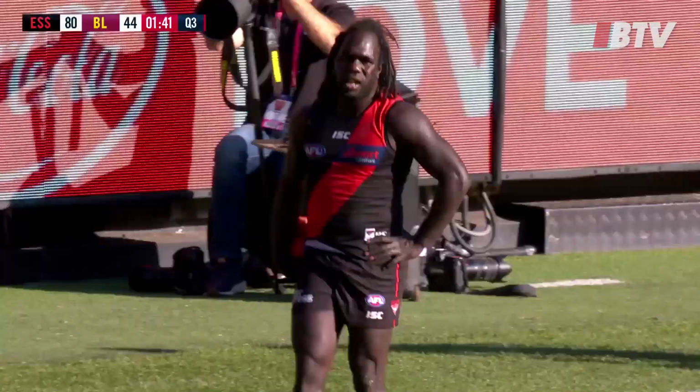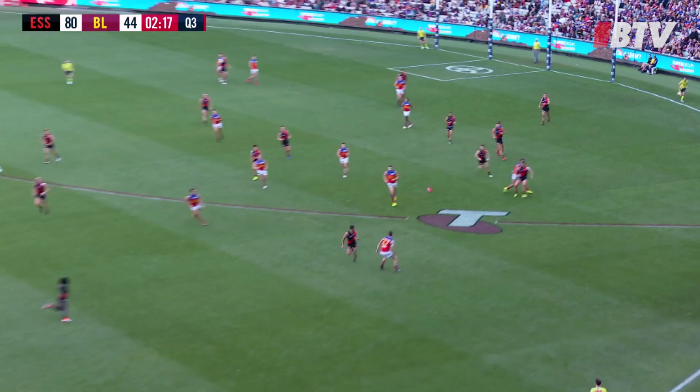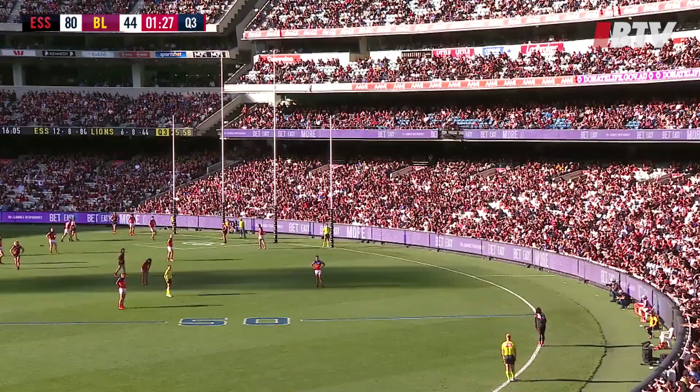The thing that I really enjoyed and liked about that particular clip was the ability of Walla and the effort required to actually work hard into our defensive half and then get back and reset hard as a forward. He does it with speed and intent, and by doing that, he actually rewards himself with a shot on goal.